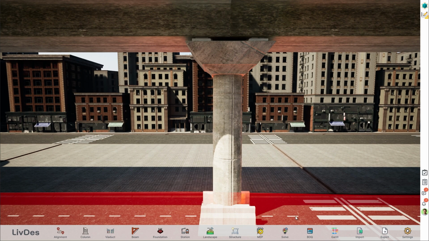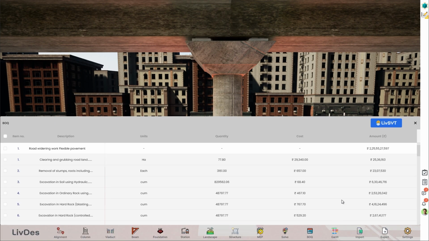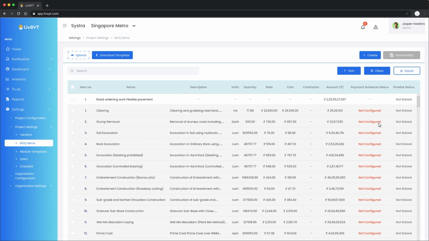You can see the bill of quantities by clicking on the BOQ button. LiveDesign utilizes its AI engine to read the model and generate an optimized BOQ from it. LiveDesign keeps the BOQ data in sync with BOQ data on LiveSite. Any model changes in LiveDesign reflect here by changing the resource quantities.